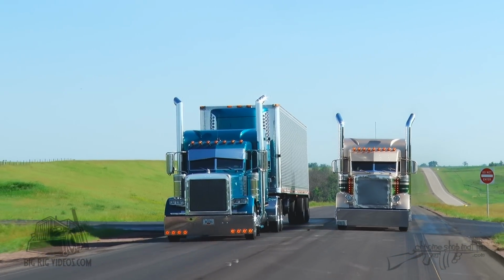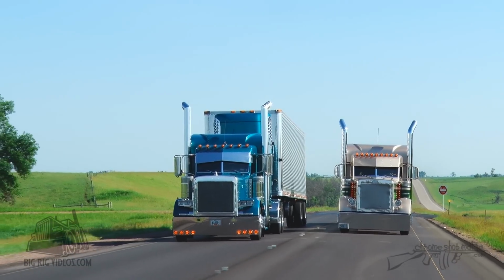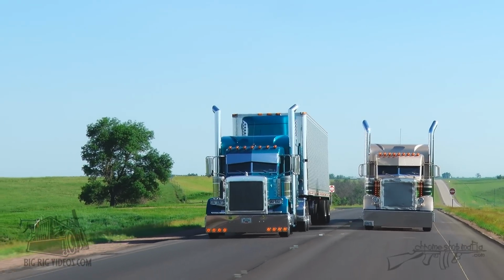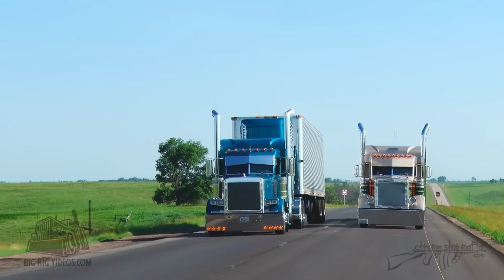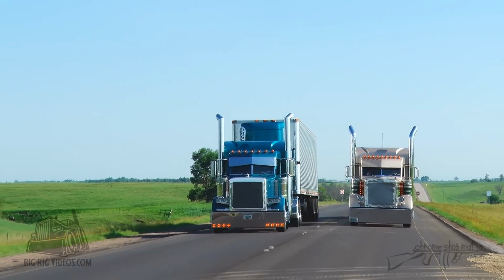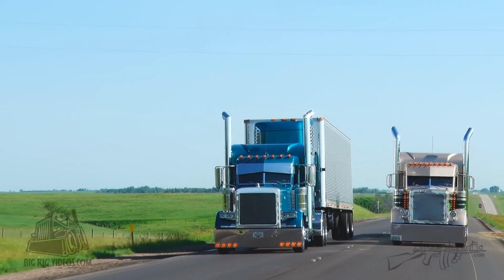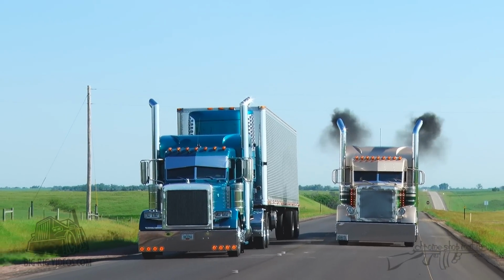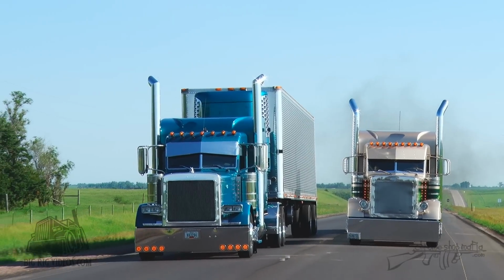But 4-state step boxes and 4-state front bumper, and did the billet aluminum grill in it. Just kind of made my truck a clean, smooth look. When you look at it, you don't see it really gaudy looking. You know, everything's clean and smooth. It's a good look, and it's a great color. Speaking of colors, tell us about the color that you're running there on the truck as well.